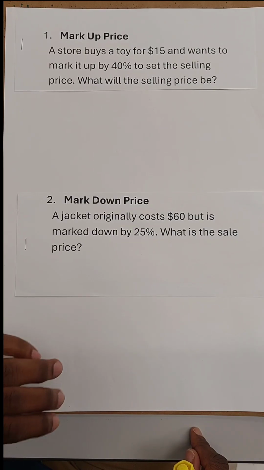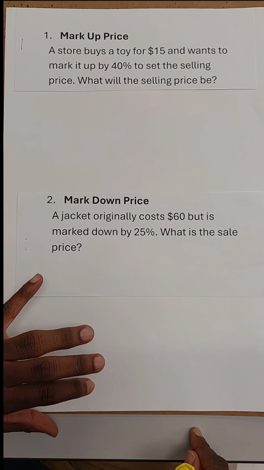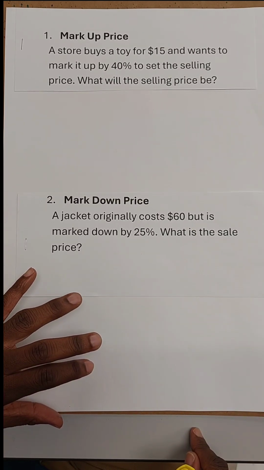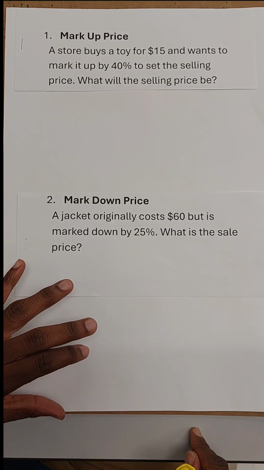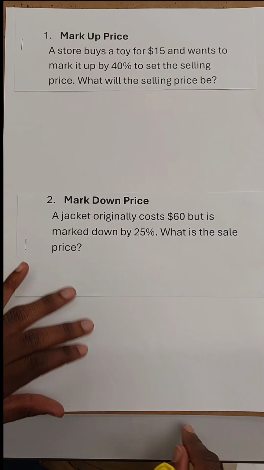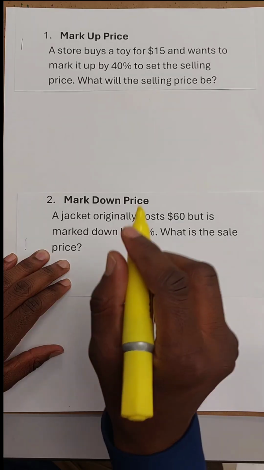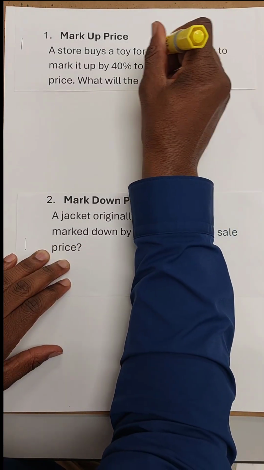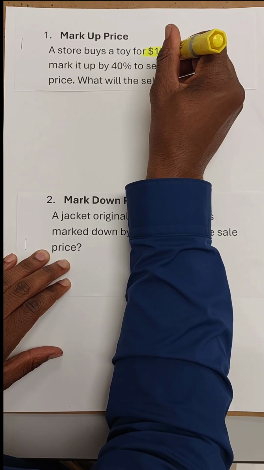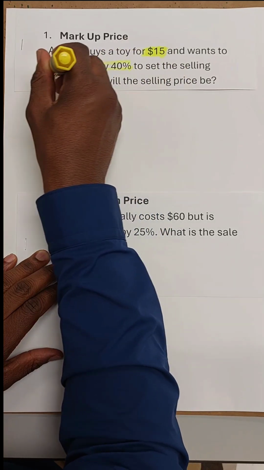The meaning of this word markup means you want to add a percentage of profit on the original cost price. You don't want to sell it at the same price that you bought the item, then there's no point doing business. So when you read every word problem, the first thing is to identify the given information. We know that the original cost was $15 and we know that the markup is 40%.